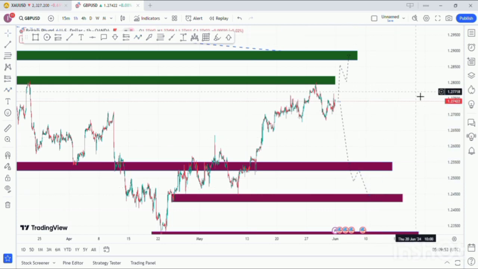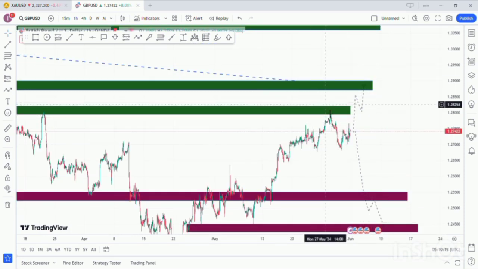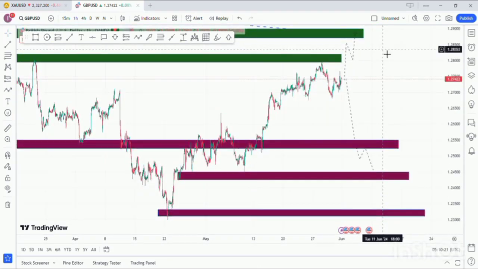So generally for GBPUSD, like I said, we're expecting bullish movement from next week to either of these resistance zones, either of them. But on the flip side, if price decides to reverse from the current position, we're expecting it to either respect this zone before dropping right here, or possibly respect this resistance zone just above before dropping to this support zone right here. So guys, that will be all for GBPUSD.